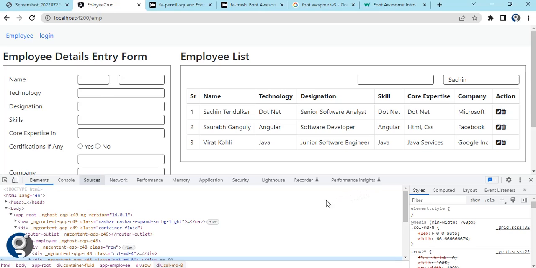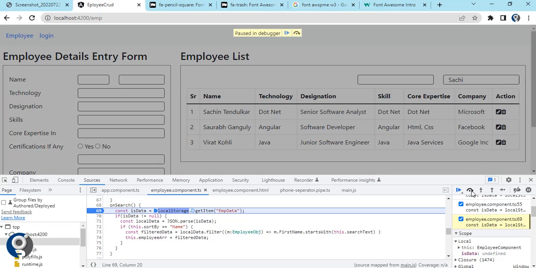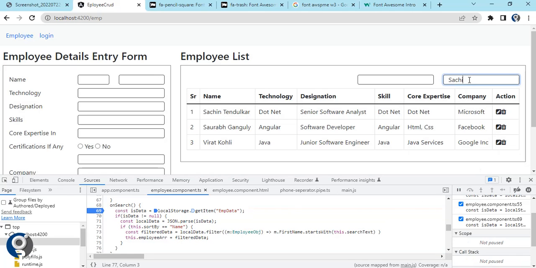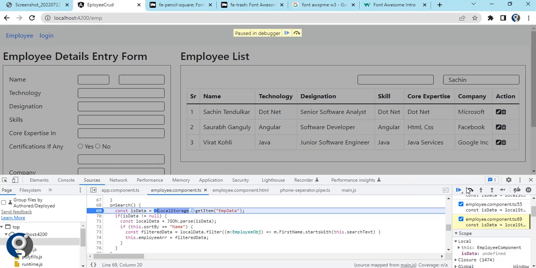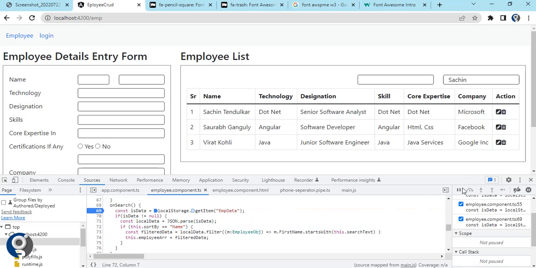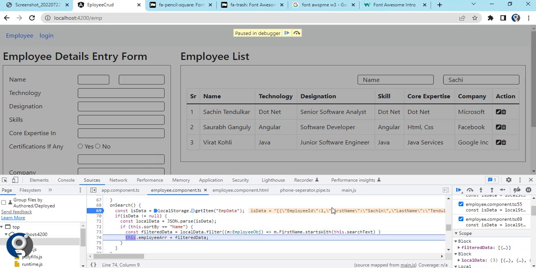Let's debug. Okay, we have unselected the name. So in filter data, yes, we got the one record.